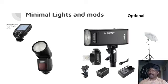So Raj says AD600 Pro in bare bulb is his favorite. Yeah, I think it's an absolutely wonderful light. So thank you, Bidip Gogoi.